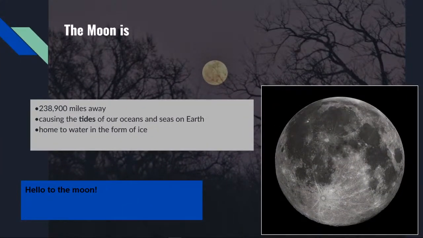Whoosh. So there we go, right there. The moon is 238. It causes the tides. It's home to water. We say, hello, moon. Okay? I think that looks pretty nice. What do you guys think?